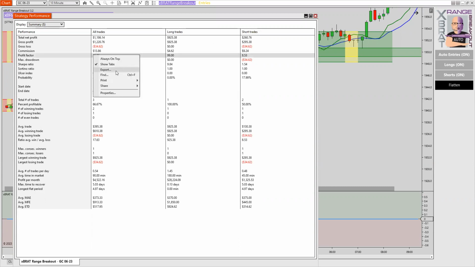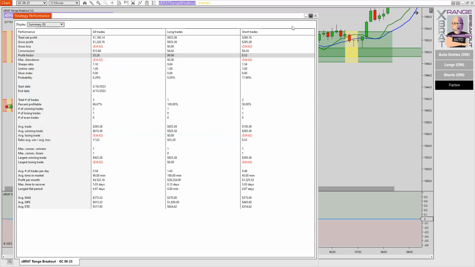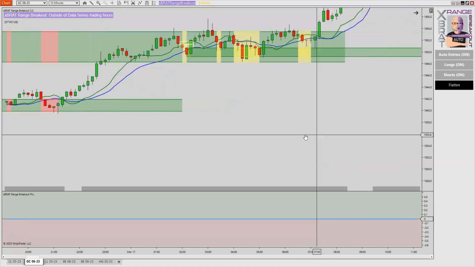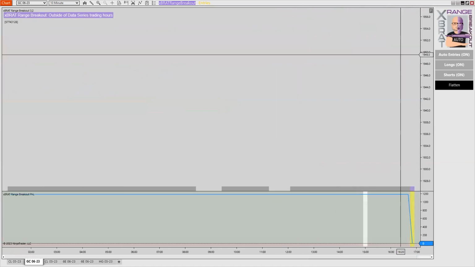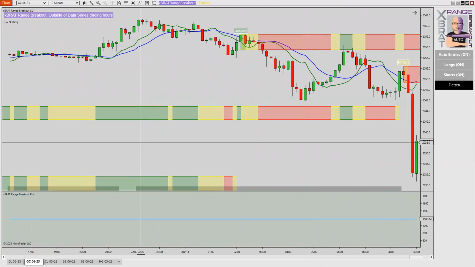I'm just going to export that to GC 10 min iteration 1.5 because I'm not liking that one. I'm going to have to be a little bit more. Okay, so we've gone from 23 trades to 3 trades. Yeah, so it's not perfect, so we've got to find where we are missing.